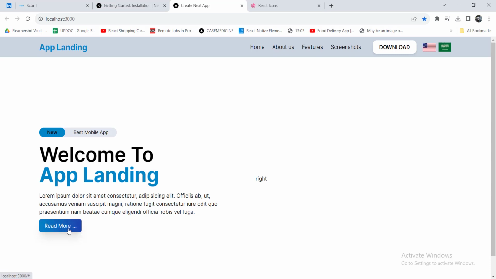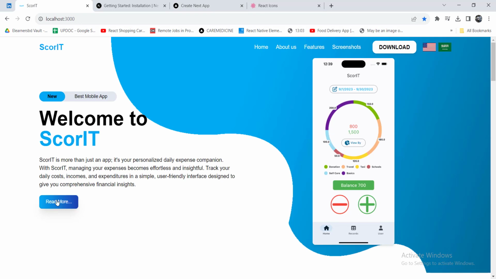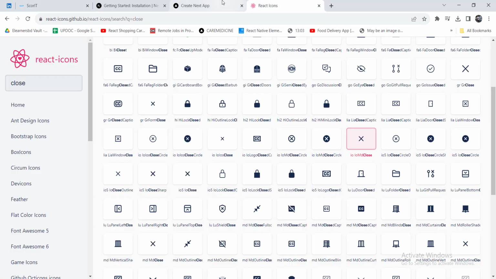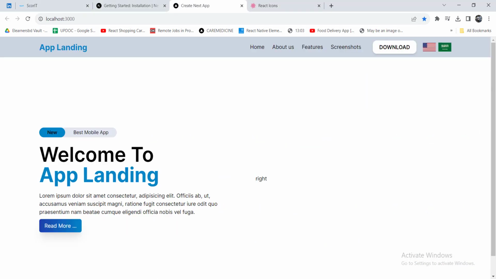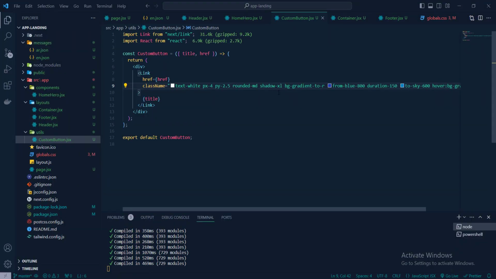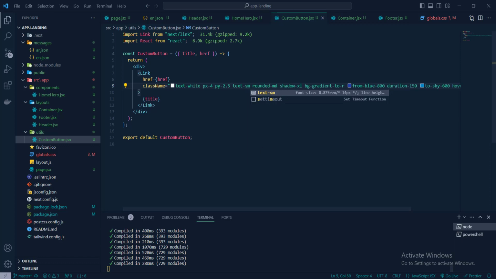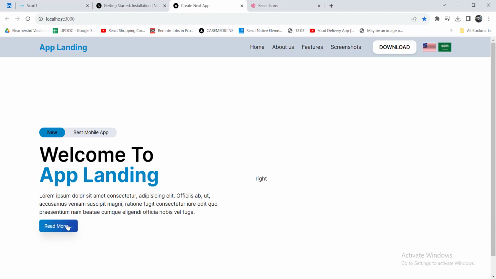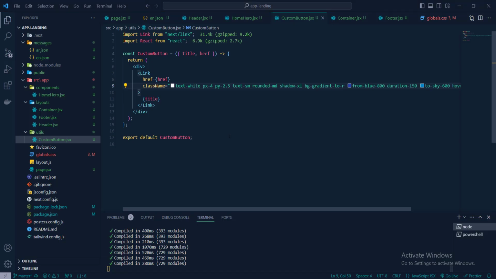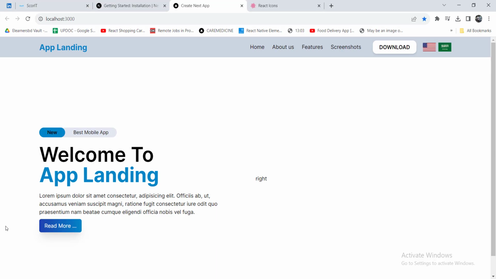Okay, that's good. Text sm, how does it look? I think not good. Leave it as it is.